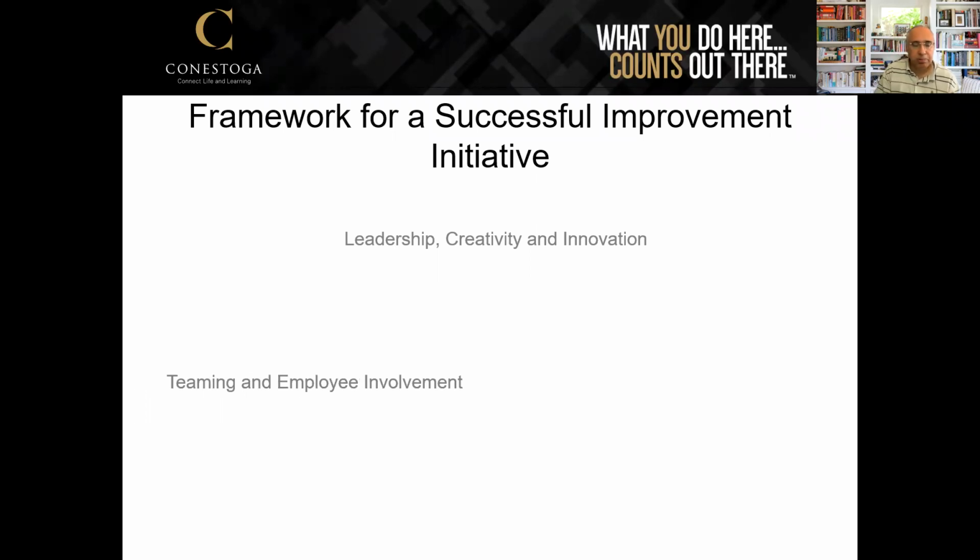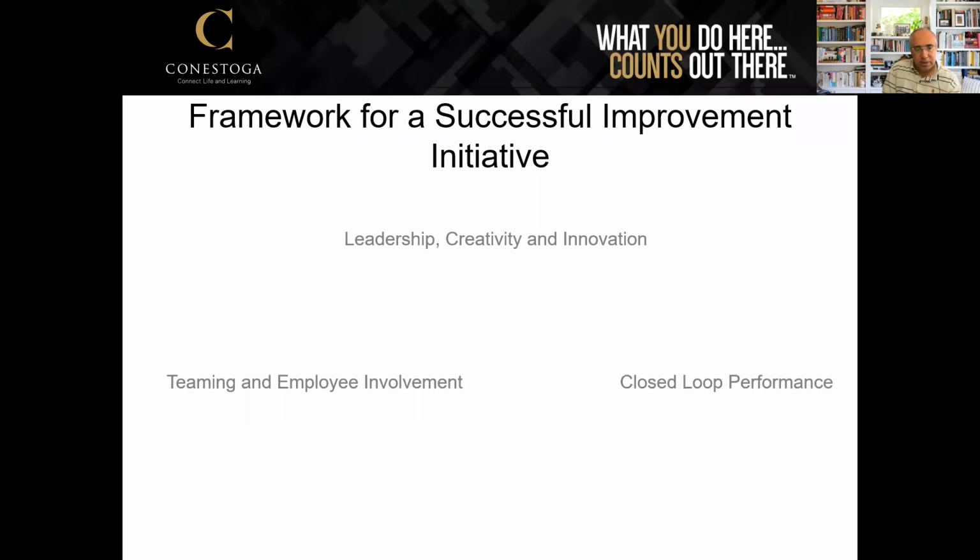You need teaming and employee involvement. You need to have your team who is on your team. They need to, of course, have the skills. They understand how to use all these tools. So not only your team, but the people who are actually working in the process, they need to be involved. You cannot do a process improvement on yourself. You have to get the involvement of everybody in the company also. You will see in many Lean Six Sigma companies, they train everybody. They train everybody about these concepts.